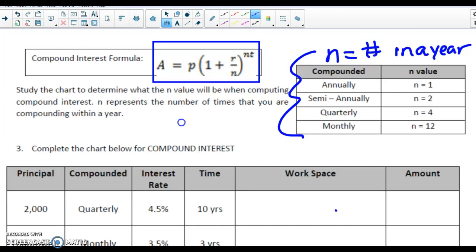With simple interest, it's just at the end. That's why we call it simple. Just at the end, how much interest did you make? Boom, done. With compound, this is more common, especially for paying bills and other things like that.